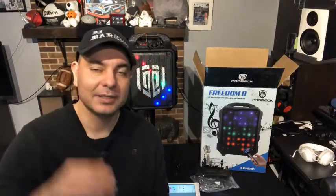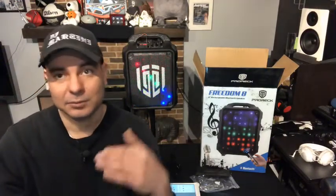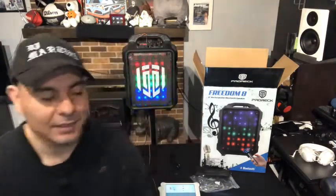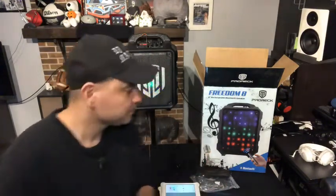But once you find the stations, you can press that play button and it'll go through the numbers, and then you can preset them by holding down the number, and it'll preset those stations to wherever you would like. So there's 6 presets. You find the station you like, you hold the button, and it'll set the station. Pretty much like a car, and so it works like that. So it is just kind of cool to have an FM radio that is portable too. If you want to throw it in your garage, in the backyard, whatever you want to do, kind of cool to have an FM radio.